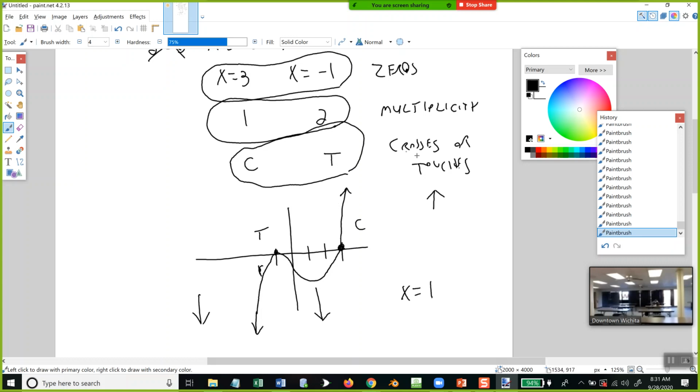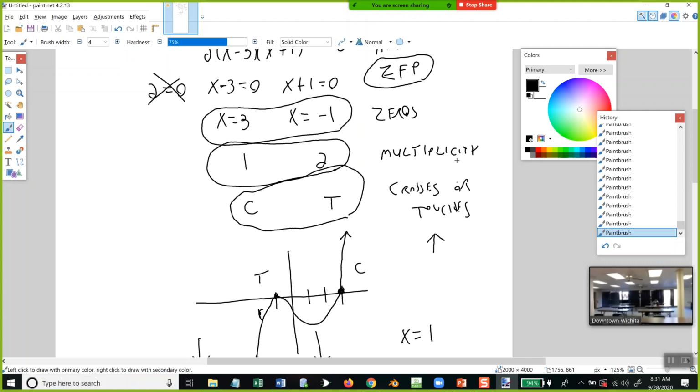Now we're just going to be examining the multiplicity and touching and understanding touching and crossing. Any problem dealing with graphing, I just want you to plug in your calculator. It is important later on, like I indicated, because if it touches, that means the answer repeats, and we'll see that.